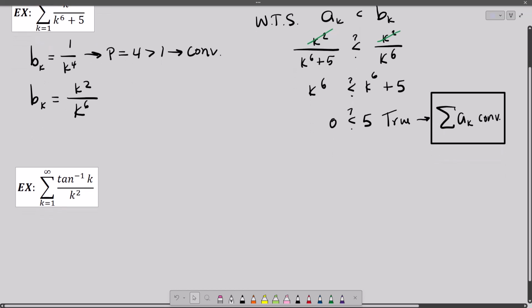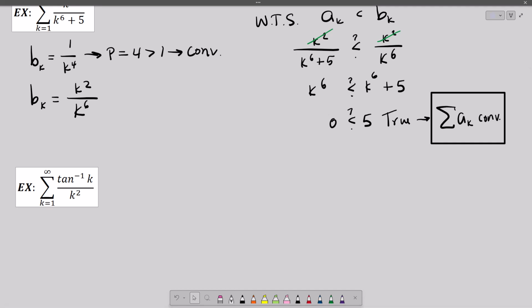What do you think about that one right there? Do you think it's going to converge or diverge? Converge. So that's going to converge. So we know that 1 over k squared converges. That is that Basel problem. It converges, now we know, to pi squared over 6, 1 over k squared.